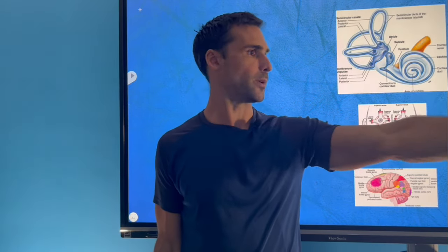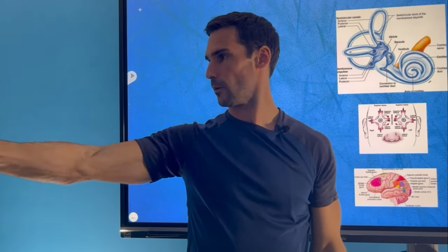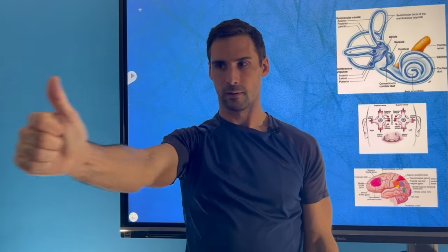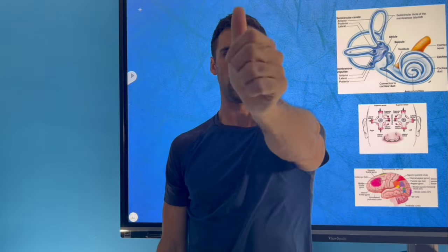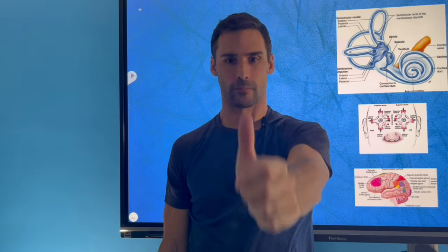So you'll be doing to the left. You'll be going to the right. You'll be going upwards. You'll be going downwards. And then the 4 different diagonals.